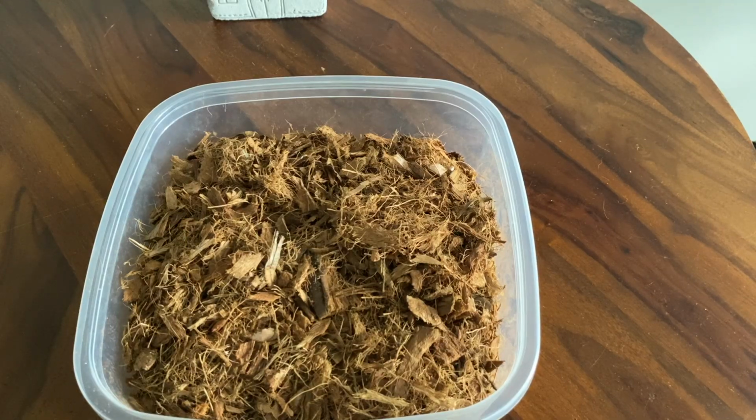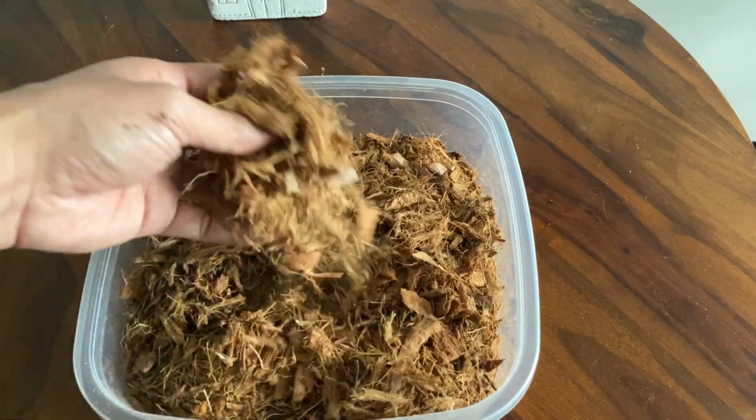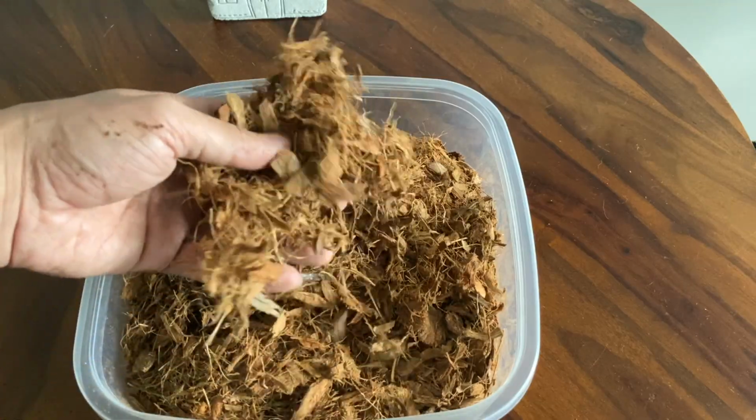And then recently I'm starting to experiment with coco husk, which is a byproduct of obviously the coconut industry. It's different from coco coir, which is just a little bit more processed than the husk I'm using here. Coco coir is pretty much very similar to peat moss. It looks and does the same thing, just a little bit more premium and more expensive. So I'm not using any of the coco coir, but I am using these coco husks, primarily similar to maybe an orchid bark, where it creates a bit of separation within my potting mix, but again, it kind of helps retain a bit of that moisture and release it to the roots of the plant whenever it's needed.